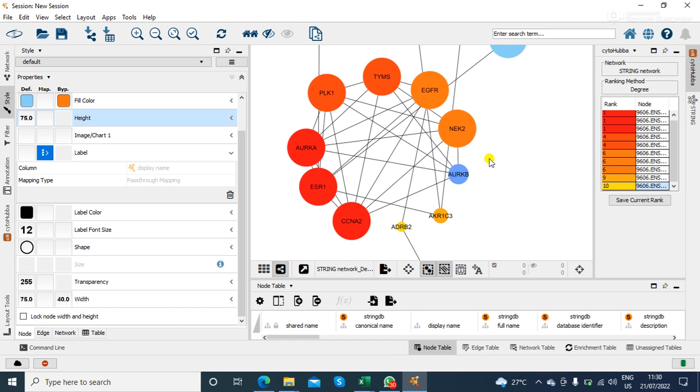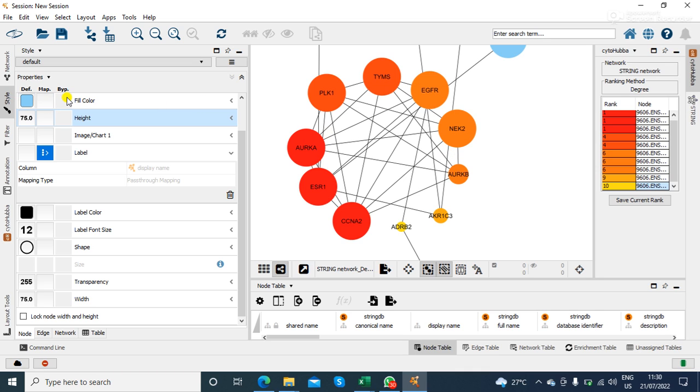And you can change the color if you want. Fill color. By the moment you click on fill color, if you set default, it will change for all nodes.